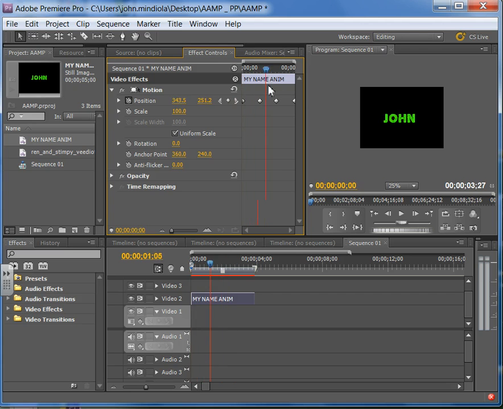So I'm going to keep those keyframes intact, but now what I can do is, if I want to have like fake 3D, what I could do is simply adjust the scale of it. So maybe at this point I'm going to hit the stopwatch for scale, that's just size, and make it really big, like that. Now, it's going to stay that big the whole time, so if I want it to look like it becomes big, then at this point I'm going to have to create a scale that's smaller, and it's off the screen, so we have to imagine it's over here somewhere, it's really small.